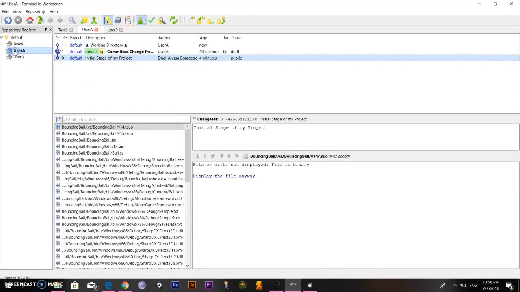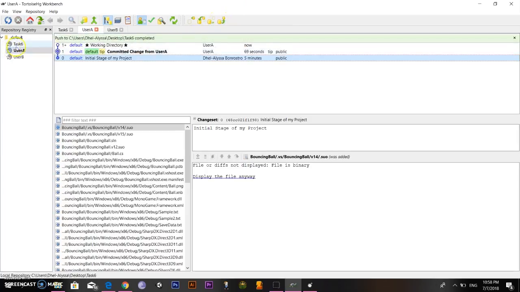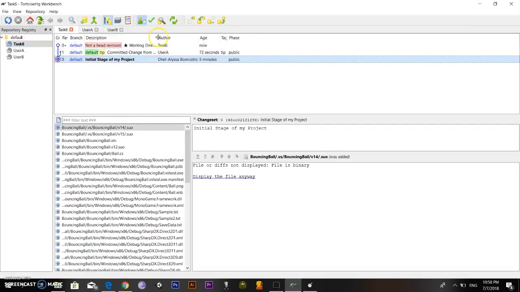As you can see, we have here the file for the user A and for the user B. The thing that you will see is what we have committed from the user A and the user B. So now we will push the committed changes that we have done in user A. So we will use this push, and then let's see in the main. So it's automatically here, the changes committed by the user A.